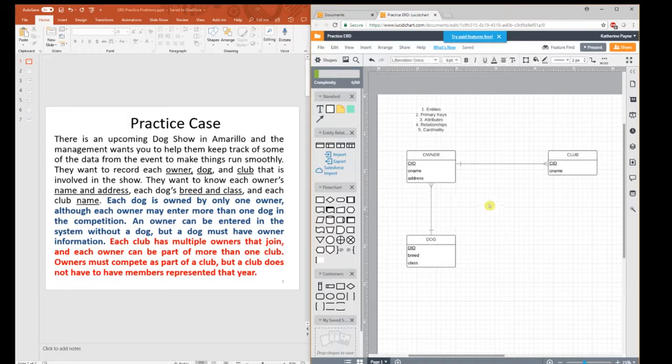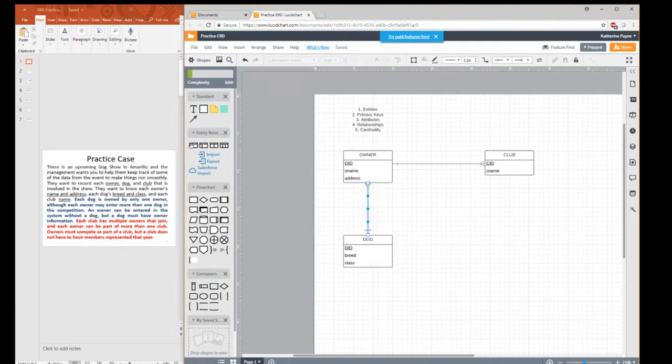So what you need to do is actually click on the relationship itself. And I'm going to drag this so you can see more of the options. So click on the relationship, and then at the top you'll see the left side, basically where you started the drag, and then the right side where you ended the drag. We'll probably have to change this momentarily, but for each owner, we can have multiple dogs, but a dog can only be owned by one owner. So we're going to need a 1 maximum on the owner side, and a many maximum on the dog side.